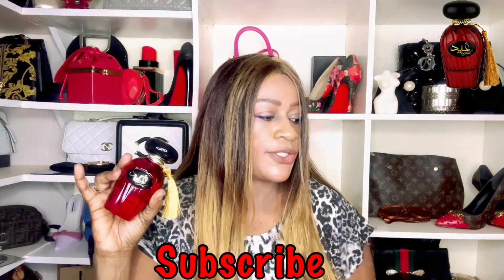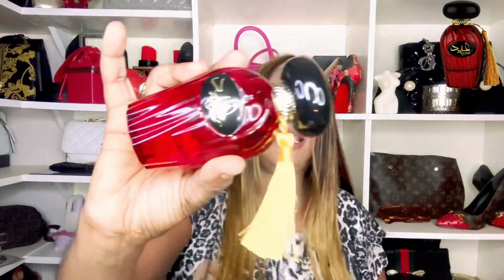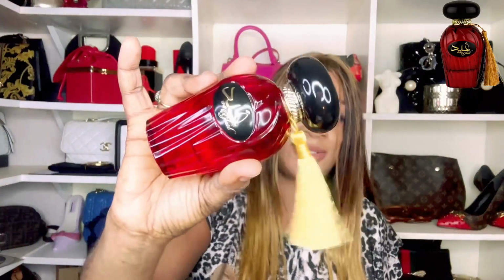So I sniffed this bottle and there it hits me. I'm like, I know you, because it's unmistakable. You cannot mistake this scent. There it was, it hit me and I was like, Ghaid is inspired by Mancera's Red Tobacco. I spritzed it on a tester paper and that's all I could smell. It was Ghaid, Ghaid, Ghaid. And I was like, oh, okay, so now I get it. They threw us off, guys, with this tassel. But this is Mancera's Red Tobacco bottled by Asdaaf.